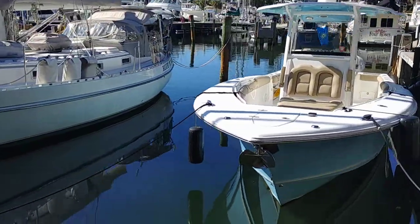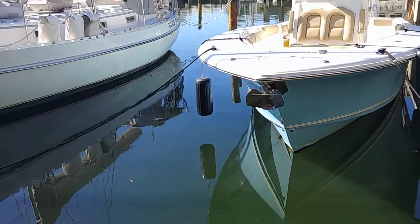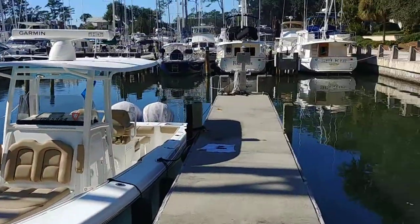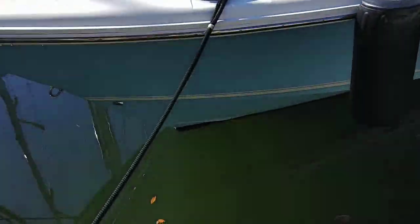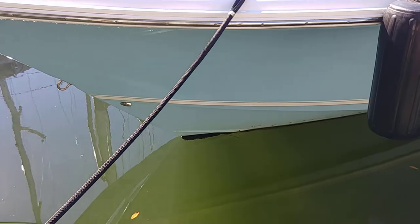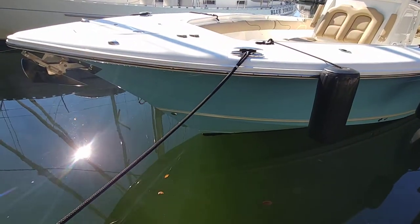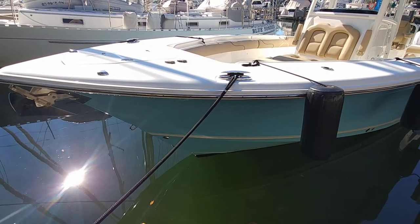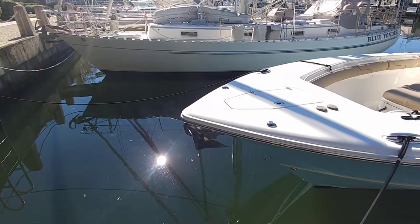Single owner boat. I can't see underneath the vessel — I'm not a marine surveyor or going to dive in to check the sides. But from what I can see all the way around, the exterior looks great. The boat is bottom painted and we are in a closed lock system with filtered water. There's a diver that goes down on the boat monthly, though it looks like he is due. I can see a little bit of growth — in this marina you tend to get worms, so you have to keep up on it. It's minimal; you just don't want to pull the boat out and have it harden up on you. You can also see the windlass.